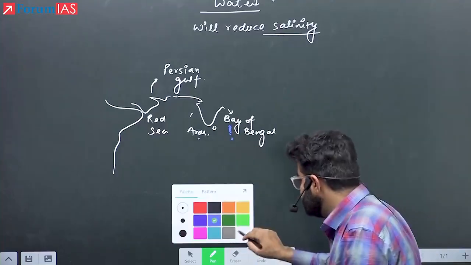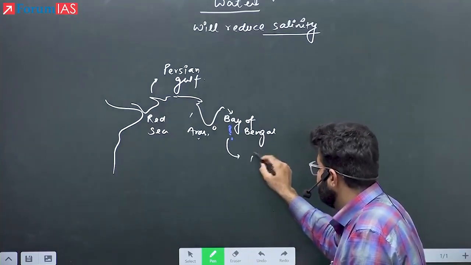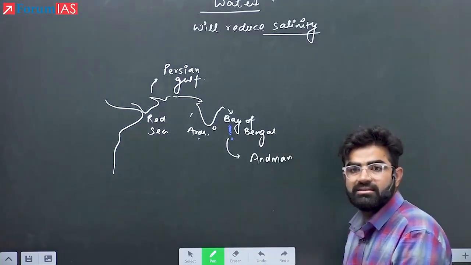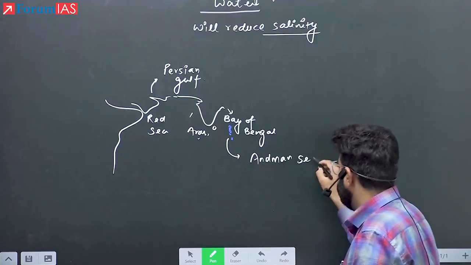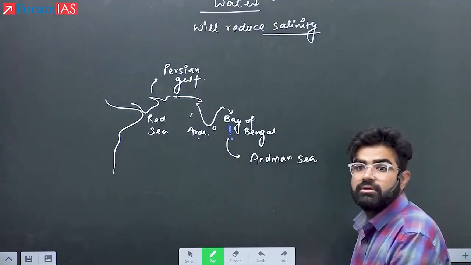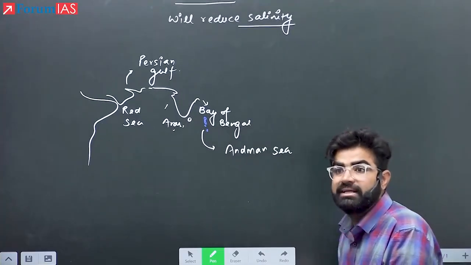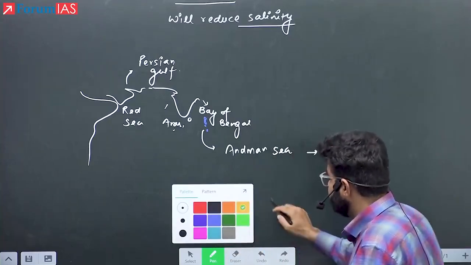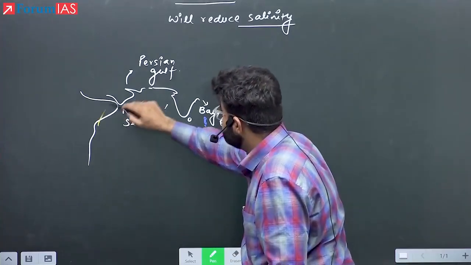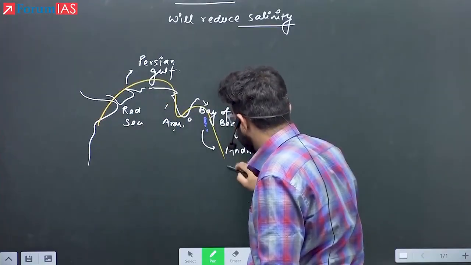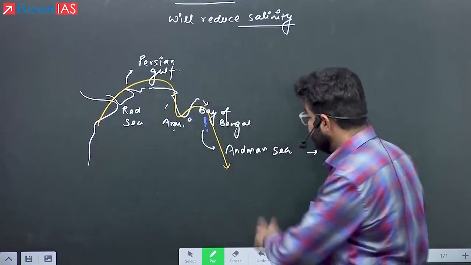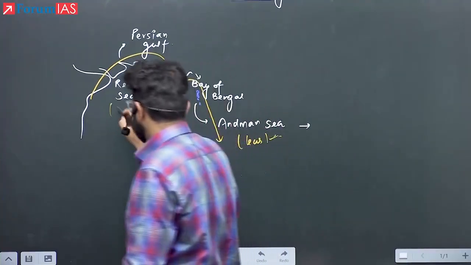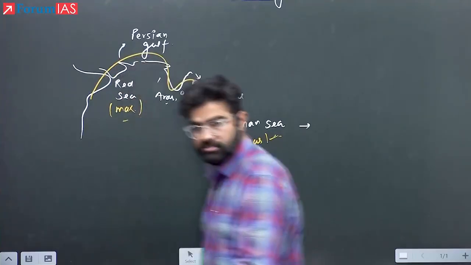So if I say the Andaman, what would the salinity be? In the Andaman Sea it would be least, yes or no, because daily rainfall is the phenomenon here. So the Andaman Sea will have the least salinity because of the addition of fresh water by daily rainfall, right? So write down here. Now see the pattern for your prelims. The salinity is decreasing in this way. The Andaman will have the least salinity and the Red Sea will have maximum salinity. For your prelims, please remember.